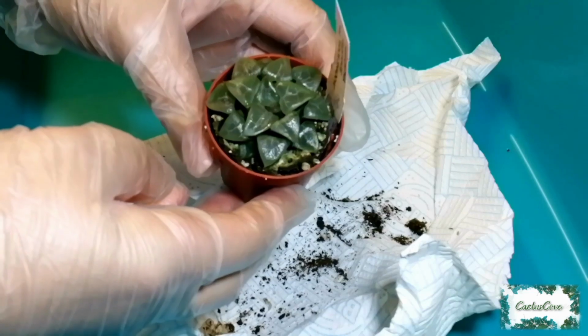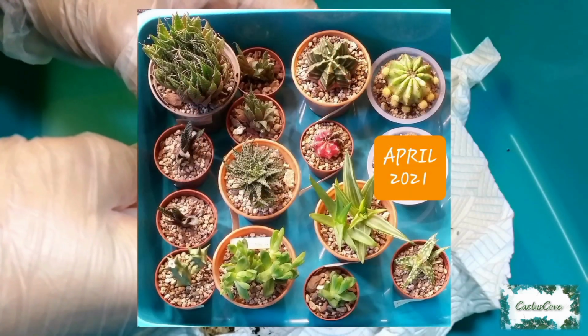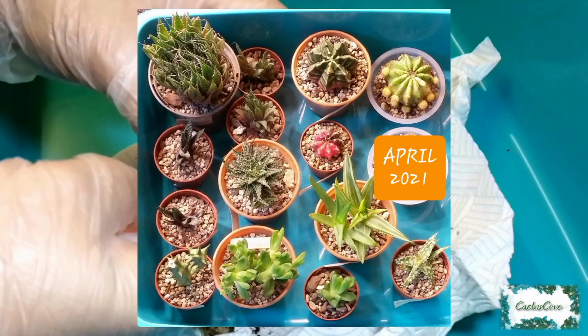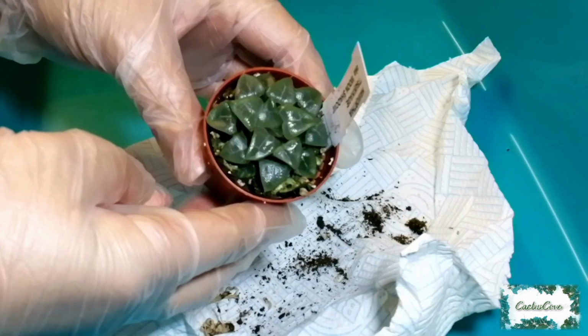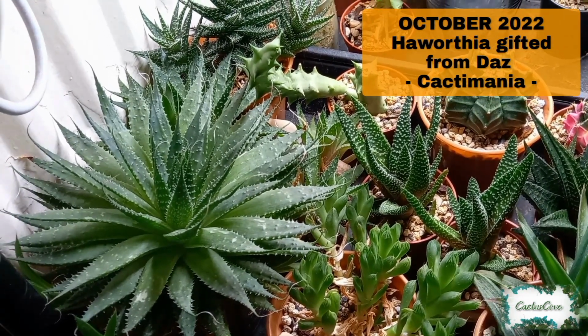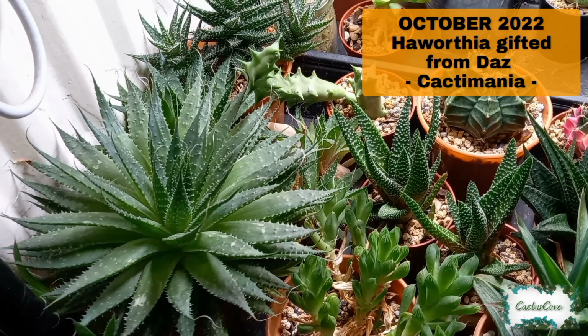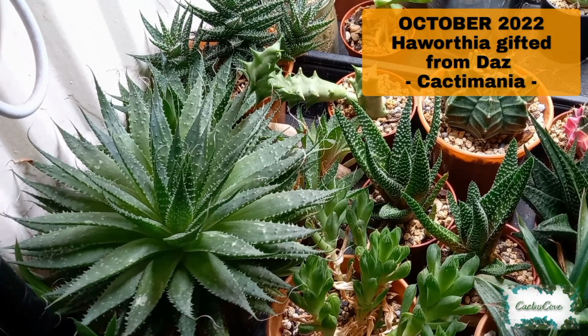The only Haworthia plants I have in my collection are ones gifted to me by Daz of CACTIMANIA, and they are growing very well. They were gifted to me in April 2021. So here we are in October 2022, and you can see that very large one there on the left. That's completely overfilled its pot.